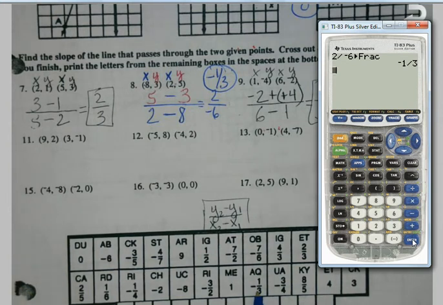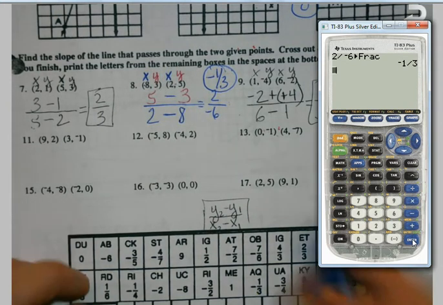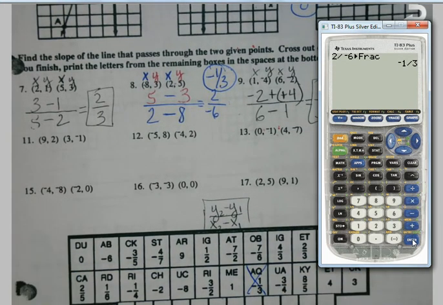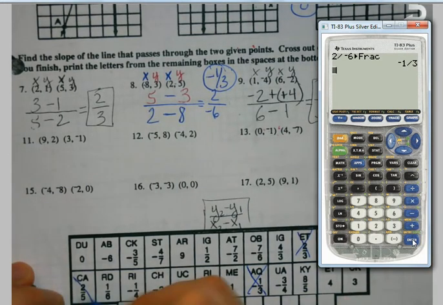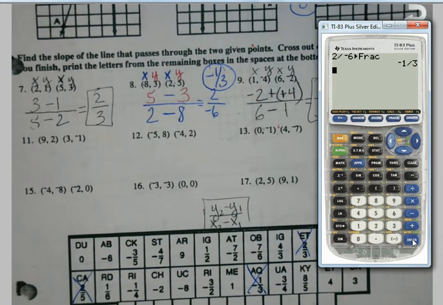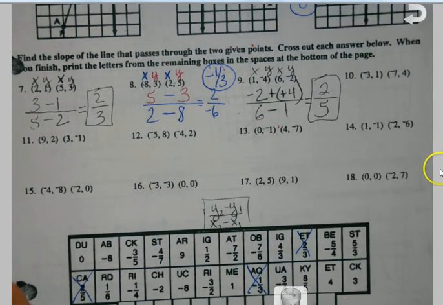Now, do you have to do the puzzle? No. But if it lets you see that, oh, that answer's there, okay, I'll use that. I'm good with that. And that way, as you start getting towards the end, you can make sure that your answers are all there. It makes things kind of nice. Now, there's one more down here I want to do. I want to do, if I can remember which one it is, number 12. Yes, number 12.